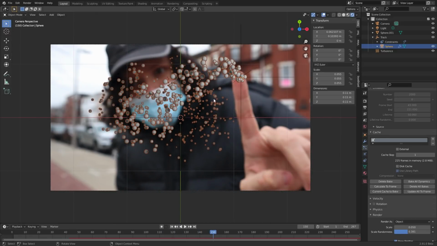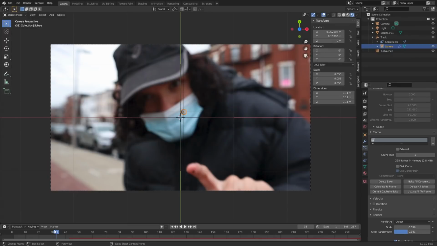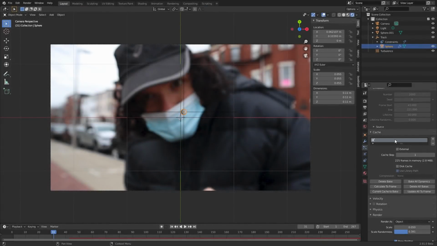So now we have the physics. One thing we're going to notice is now when we render, a couple things. One, we have the particles. But two, there's a background that we don't want. And three, you probably can't see it, but the emitter is still here. Like if we render a frame before the particles, boom, you see we have the emitter. Let's tackle all of those things, not necessarily in the order I talked about them.